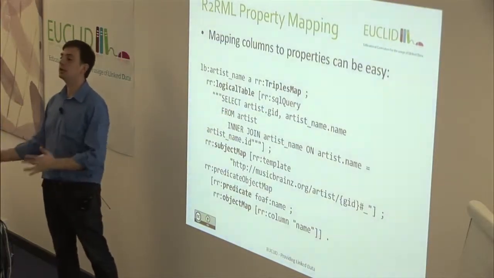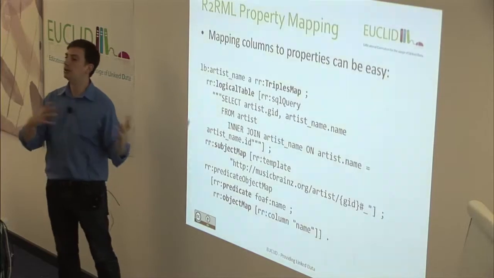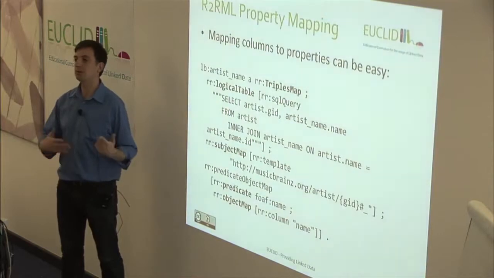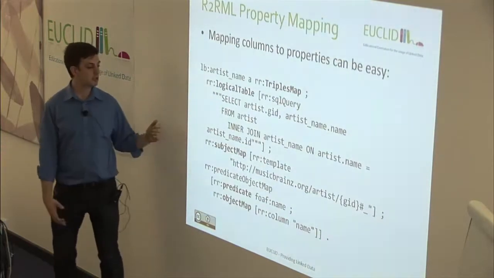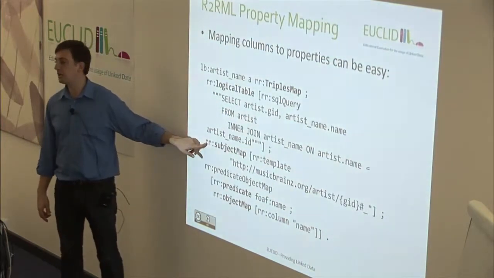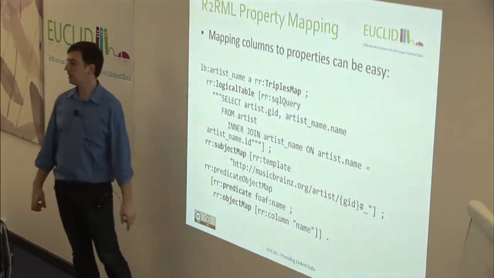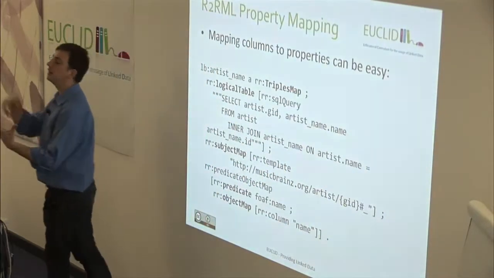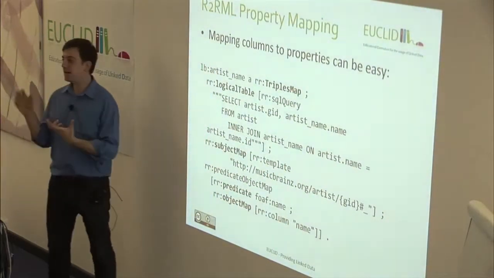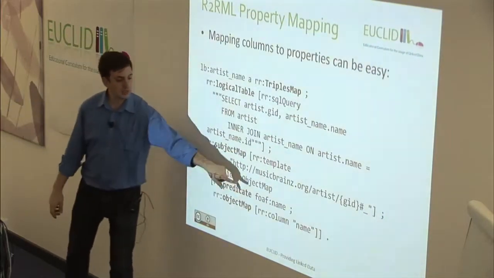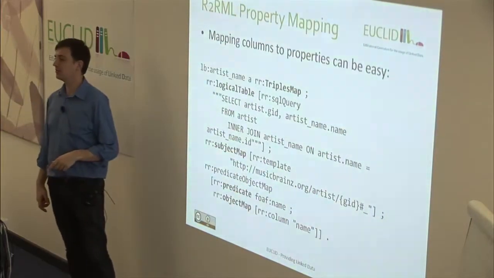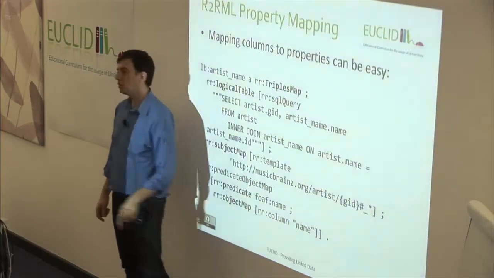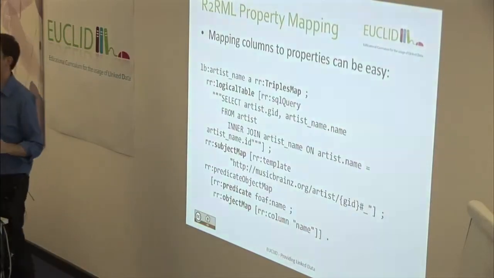And the last rule turned everyone in the artist table into, in RDF, a member of the music artist class. So we don't need a class. Instead, we just say, let's make the subject the same way with the template. Okay? So every ID is going to become musicbrainz.org/artist/ID#_. The predicate that we use for the triple is foaf:name, which we've encountered several times. And then the object just pulls the name column as a literal from the database.